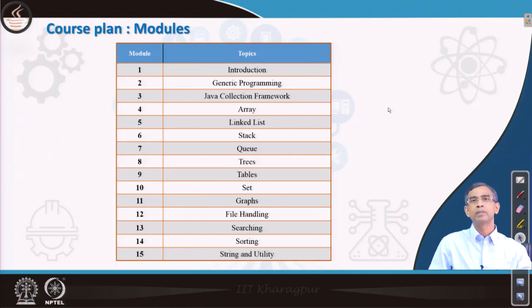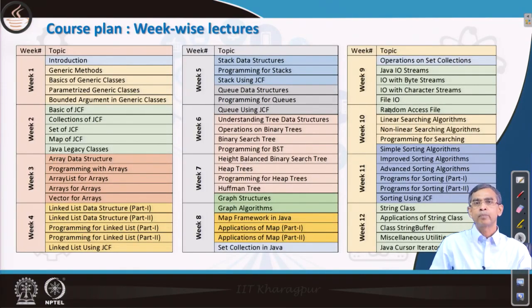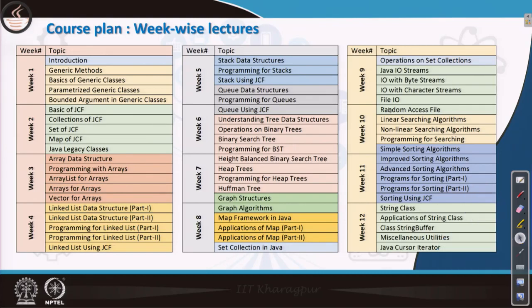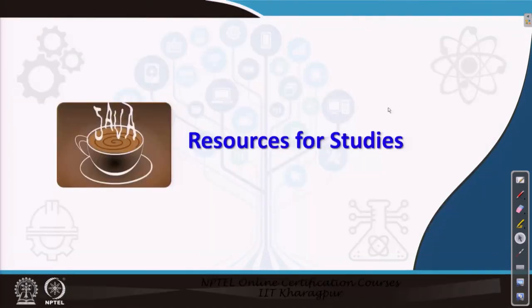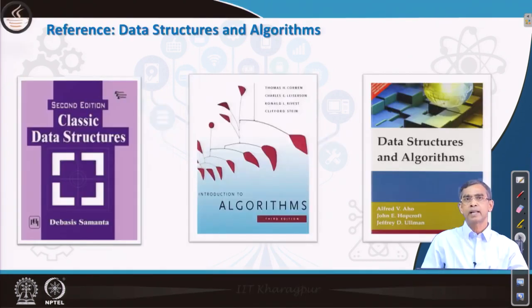So, this is the plan of the course we are going to cover, and here is the week-wise lecture plan, showing how the 60 lectures can be spread and what topics will be covered in the different lectures. So, this is a bird's-eye view of the different concepts. I will quickly come to a discussion about different resources for study.